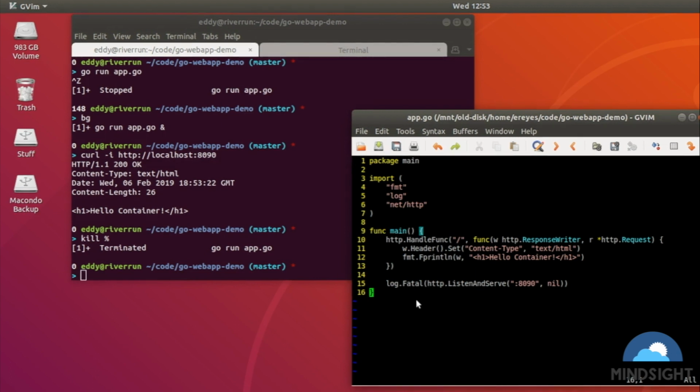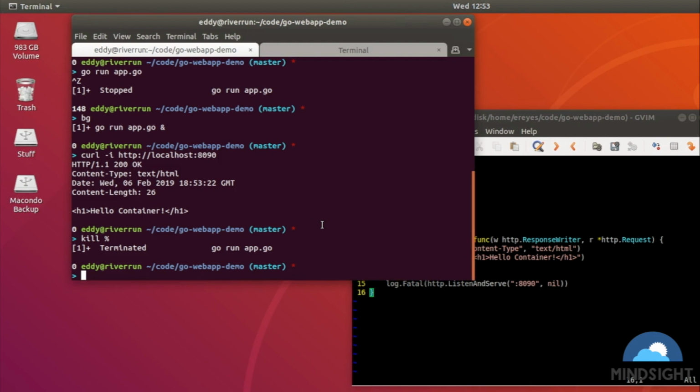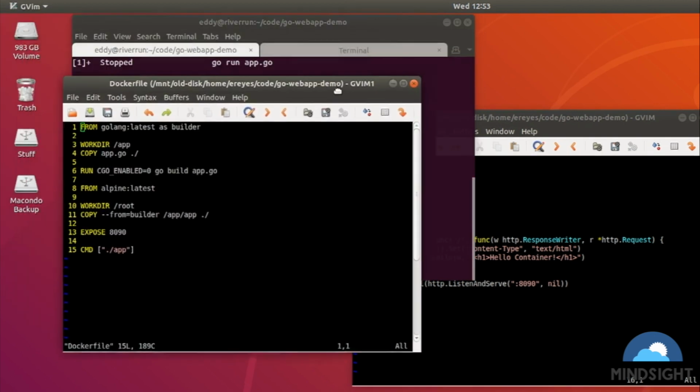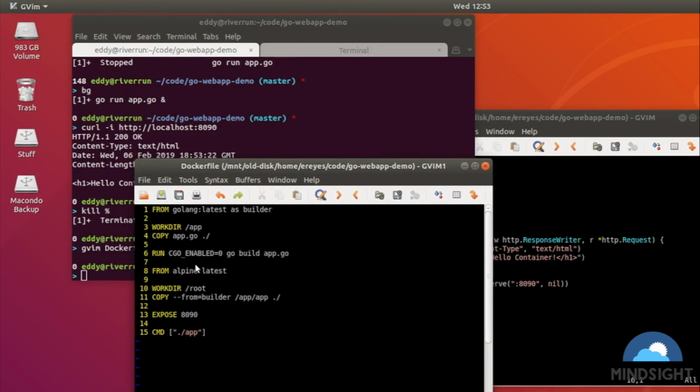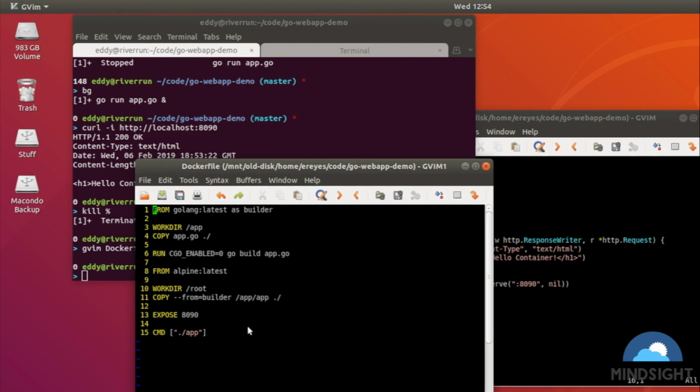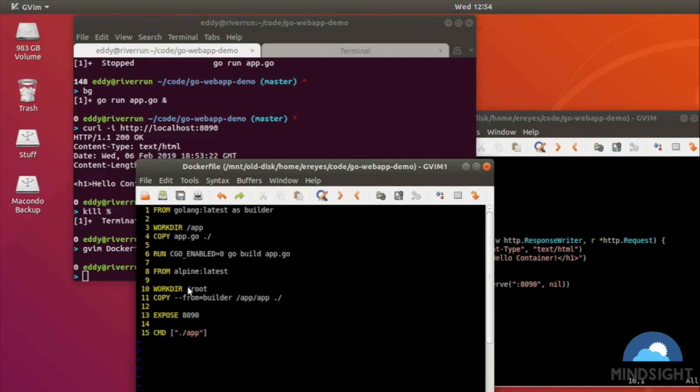The next thing we need to do is to containerize this application. And in order to do that, you need to write a Dockerfile. We have a Dockerfile right here that we're going to take a look at. If you're new to Docker and Dockerfiles, take a look at the links in the description down below. We'll link you to some guides that discuss the format of Dockerfiles, and also to a guide that describes the builder pattern for authoring a Dockerfile, which is what we use here. The builder pattern is basically a way to optimize the size of your container so that it's as small as possible and contains no cruft except only your application.